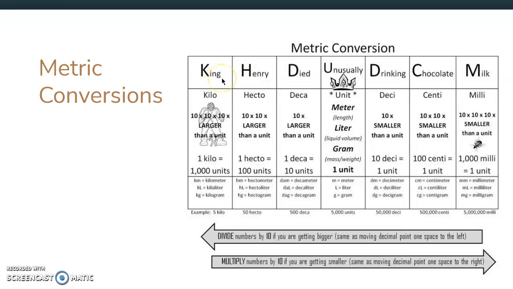This little way to remember, I think acronym is the correct word, is going to be really important for us as we go forward. To remember, our kilo is the biggest, and then we go hecto, deca, our base unit, deci, centi, and milli. So it all works on a base 10. So if our base unit is 1, our next largest is 10 units larger or 10 units smaller. And then the one two times over is 10 times 10, so it's 100 times smaller or 100 times bigger, and then 1,000 times smaller or 1,000 times bigger.